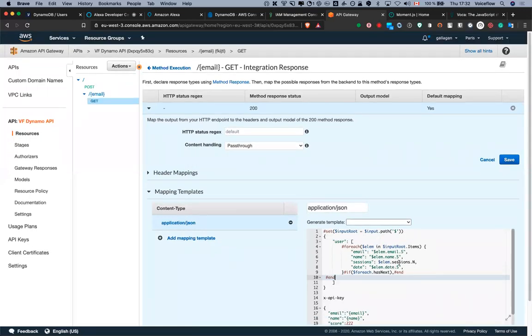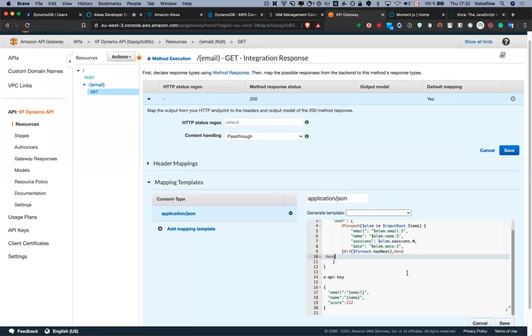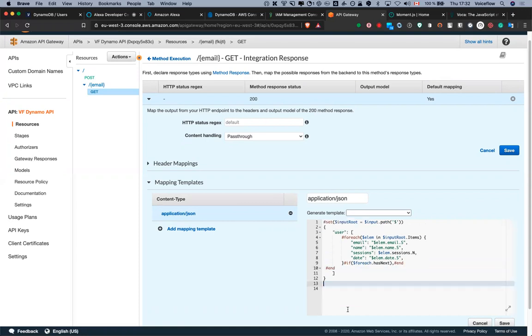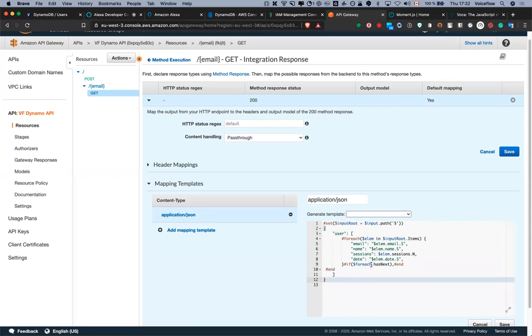So for each element from the email, we want to link to the email. We want the email, the name, the session, the date. And we don't need that actually, it was from my copy paste. Okay, we should be good.